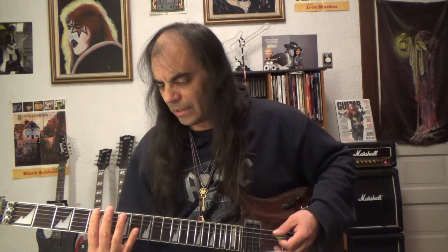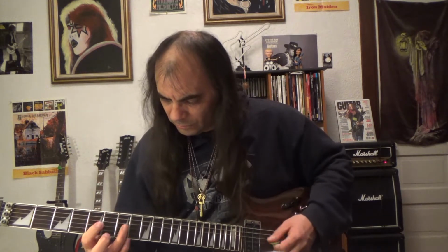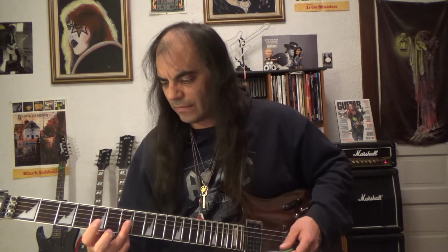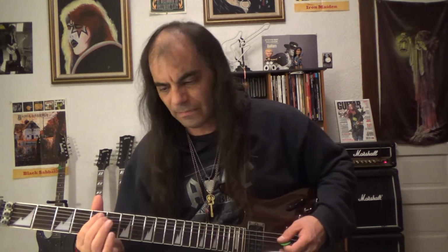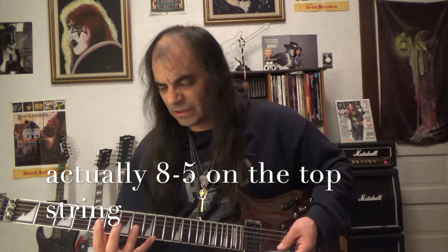And like I said before, learn it in a pattern, and then you can transpose it to different keys. Transposing means moving, okay? So now we have this pattern, which is a 5, 8, 5, 7, 5, 7, 5, 7, 5, 8, 5, 8. We go back, it'll be an 8, 5, 8, 5, 7, 5, 7, 5, 7, 5, 7, 5. Okay? That's the main scale right there that I would highly recommend you start with, okay?